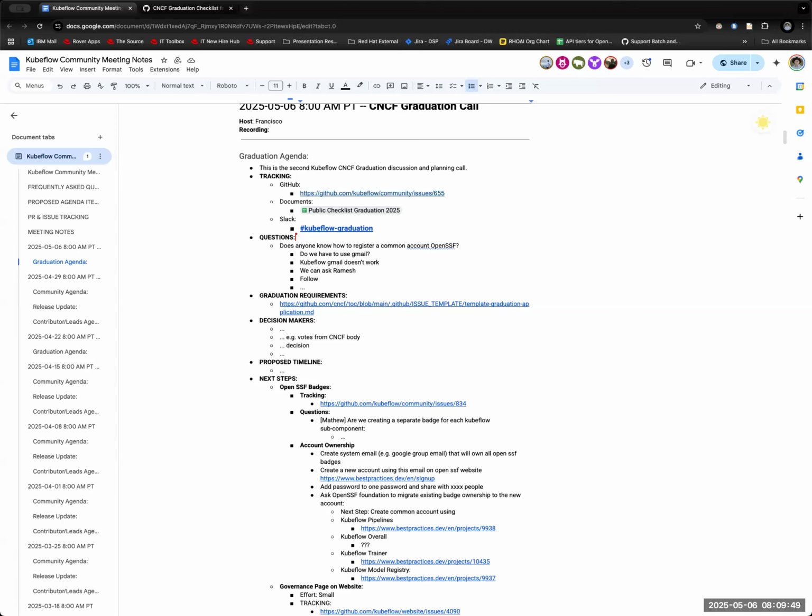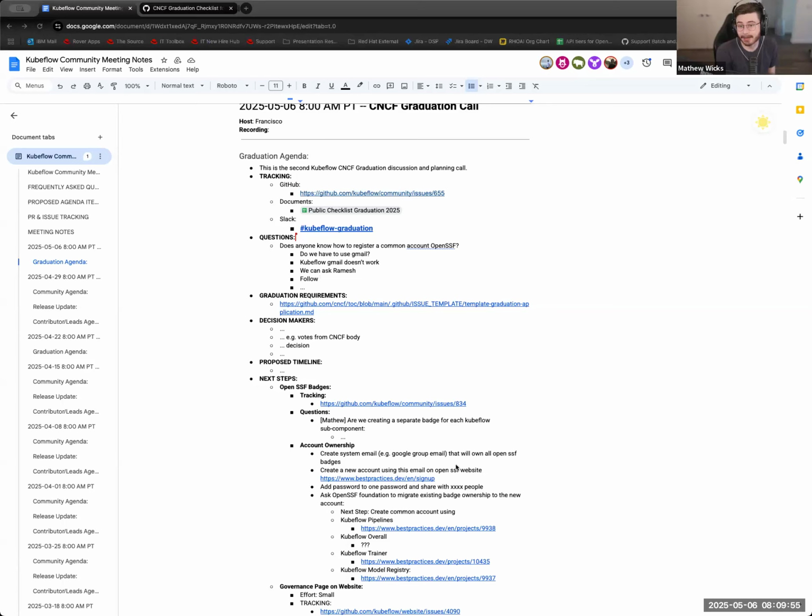Yeah, but do you see any problems with just allocating maintainers for every project? The issue is we need to keep a catalog of who owns what then. Yeah, but we already have three badges, right? If I understand it correctly, model registry, trainer, and pipelines. Okay, but don't we have badges for everything? Aren't we going to have like 6 badges?